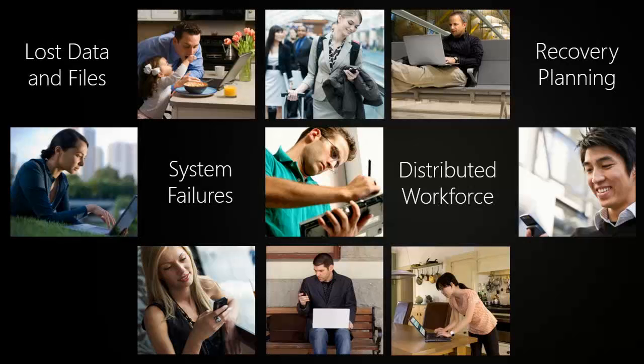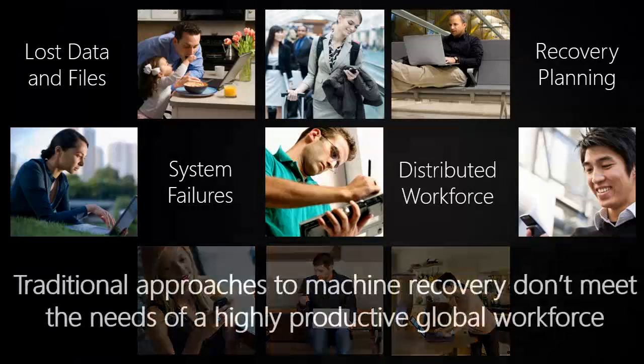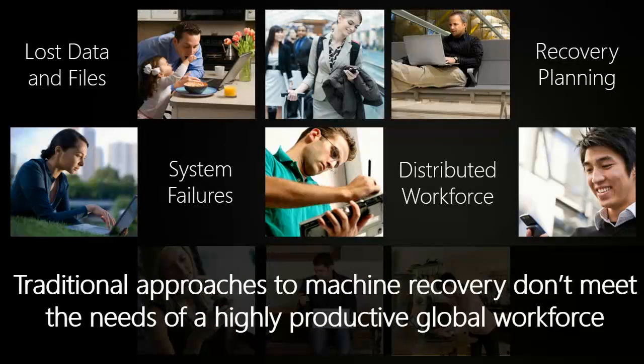So what we find is that as people are more mobile, it becomes even harder to actually recover their machines and actually solve problems. So what we really found at its core was that the traditional approaches to machine recovery just didn't meet the needs of a highly productive global workforce. You can't always use the re-imaging process. It's not always going to be there for you. So how do I help someone who really needs assistance in getting their PC back up and running without having to re-image the box?